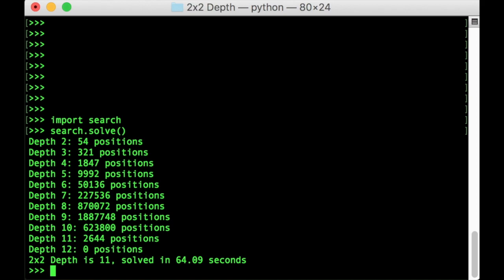So, of course, this took about a minute because this program isn't really fine-tuned for speed. There are a lot of ways it could be improved. It's more meant as an educational tool, but I'd be curious to see if you guys are able to write a program to solve this. I'm sure you could do it much, much faster than this.